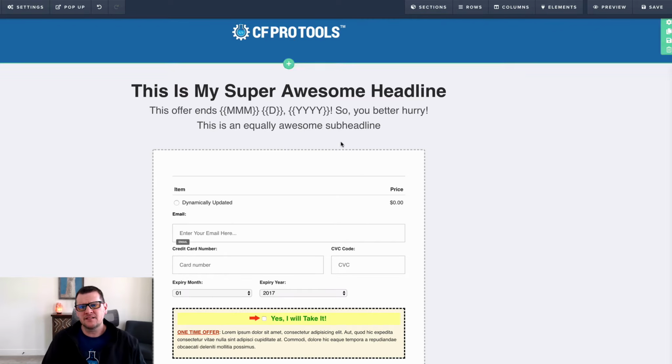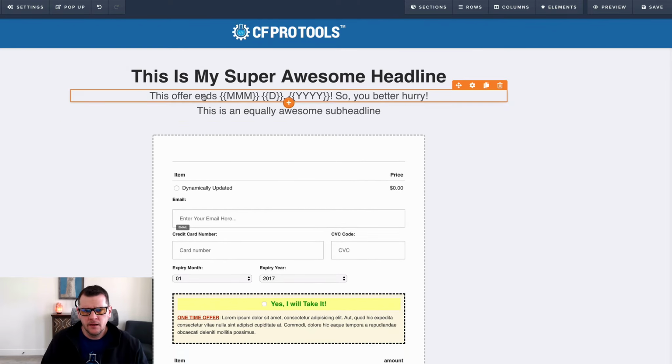So in this example I want to have a headline that highlights the fact that this offer ends tomorrow, and I might want that "tomorrow" to rotate day by day and always be ending tomorrow, a day in the future from today, but I don't have to go in and update my order form every time I want to see that date change. I want it to dynamically change based on the customer's date on their computer locally.